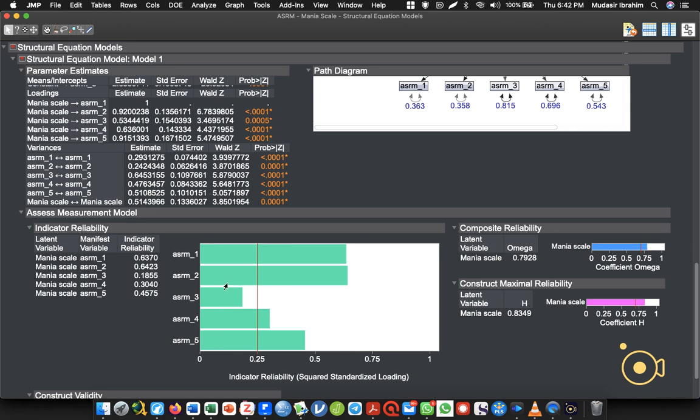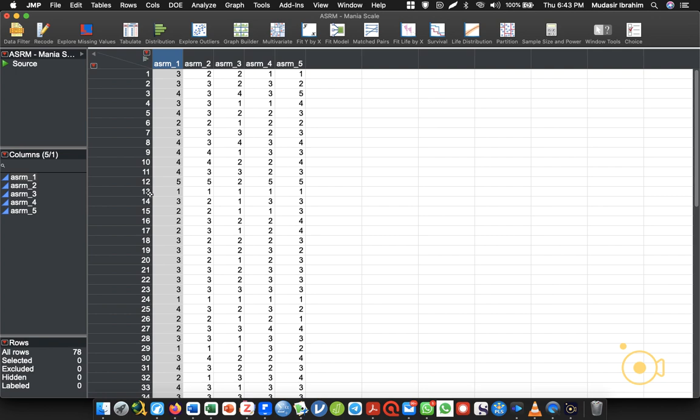So we need to look at this trend and determine which item to delete. We should look at these two. You see that 3 is the lowest, followed by 4. So we compare to see whether deleting item 3 will help improve the AVE, or whether we need to delete item 4, since we are looking at a minimum number of 3 items under each construct or under the particular scale we are talking about. So just close this.